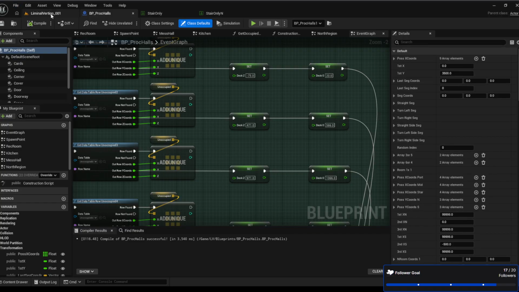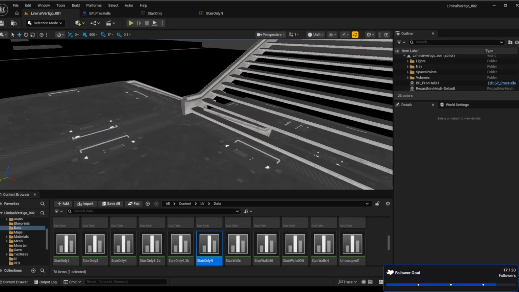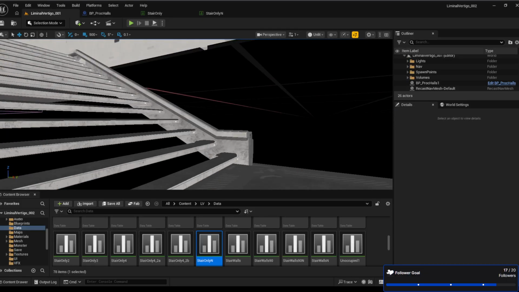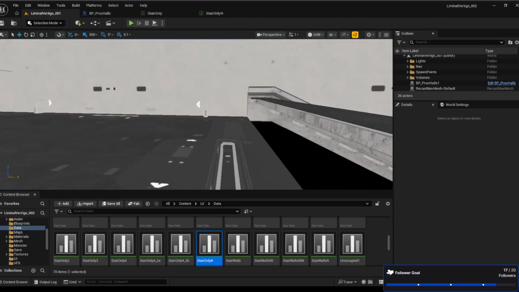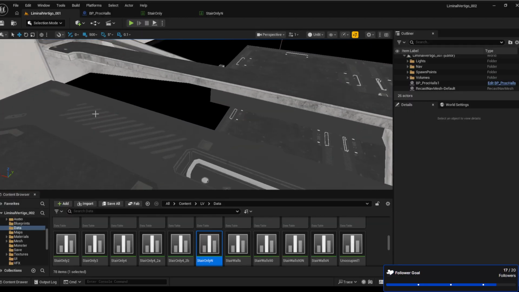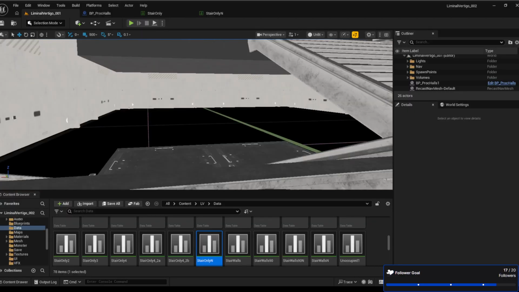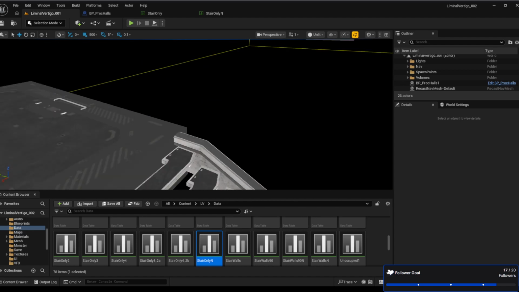Alright, save and see. Okay. Yeah, that works nicely. Oh, this is too high. This is where the monster's not going to be able to go downstairs. It's not going to be able to step up on this. But this one is perfect. Let's see.